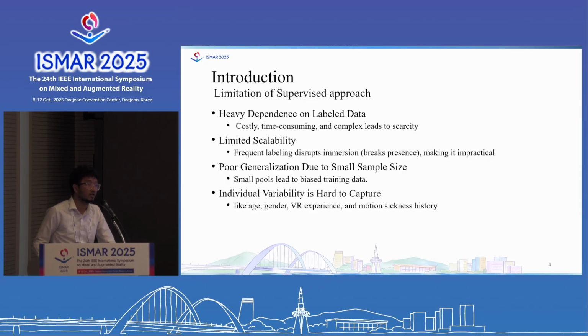You need to spend a lot on user studies, and it is complex with limited scalability, because frequent labeling disrupts the immersion. You are asking questions, maybe every 30 seconds or every minute, about the level of sickness. Poor generalization, like you're using sensors and the model depends on that particular sensor. Individual variability is harder to capture, like age, gender, and VR experience. You have 50 participants' data, and they are 18 to 32 or something like that.